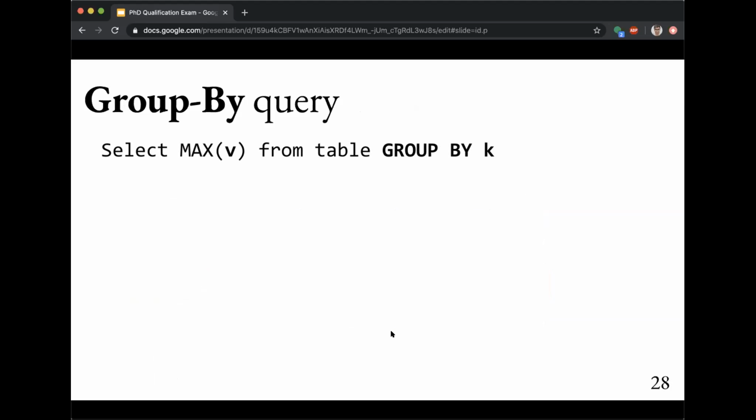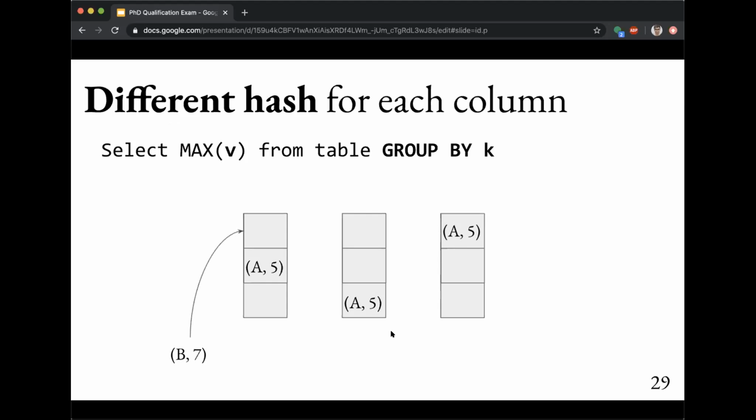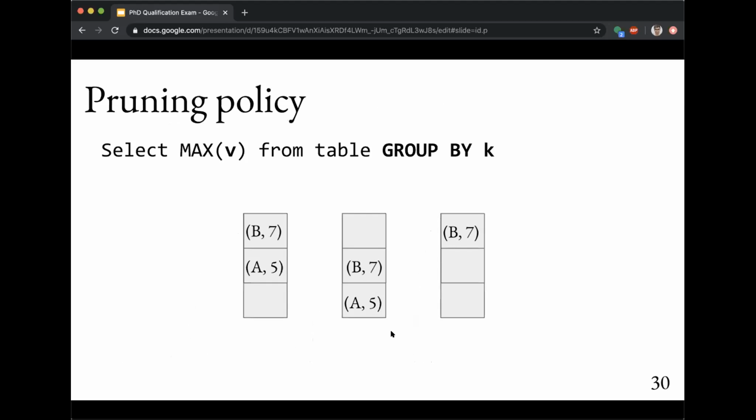The way we do this is by using a separate hash function for each stage. When a key value pair arrives at the switch, it is mapped to a different row for each stage as determined by the unique hash function for that row. If a different key value pair enters, it is hashed the same way. In the case of a hash collision, we replace the old key with the most recent key.